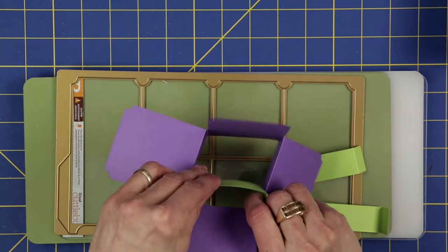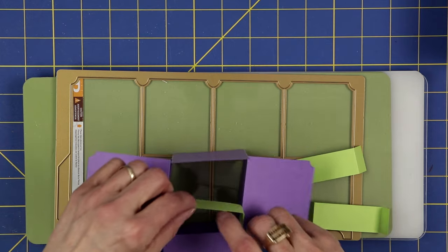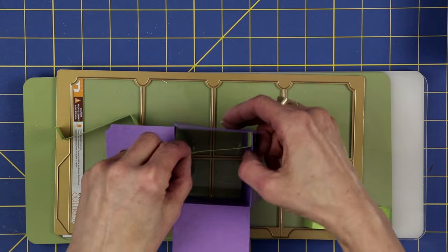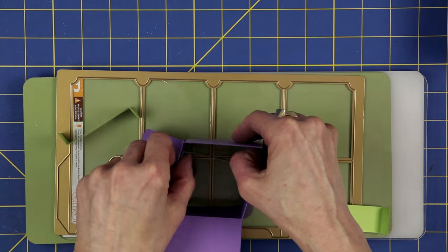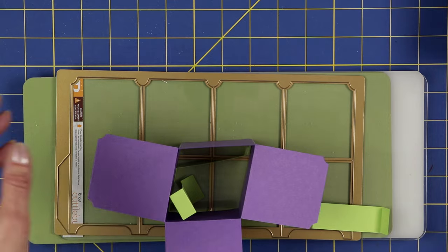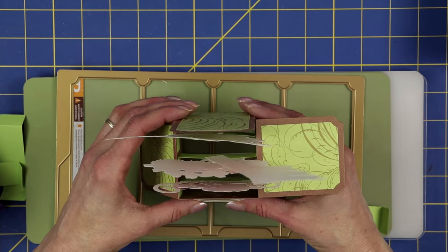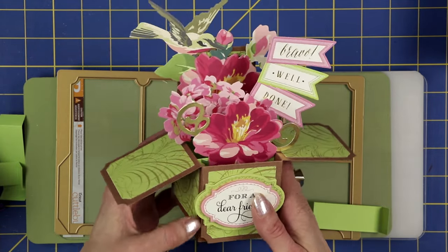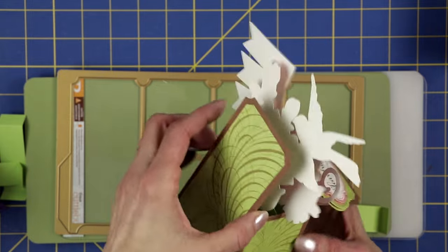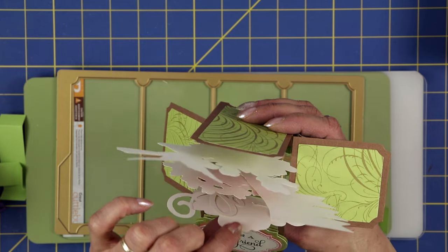I put this side down and try to get it as evenly as possible. Then I go and do the back — put the back in right up against the back edge — and then put the middle one in last. You don't have to be perfect with them. If you look, these are not perfectly even by any means, but you'll never notice it once you get all the decorations on. These are just the side panels that I cut and adhered, then the back panel — I cut two of the back panel. Super easy, and then I glued my flowers just to the front of that.